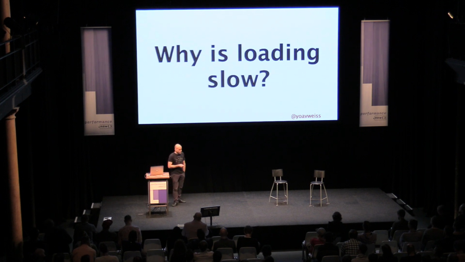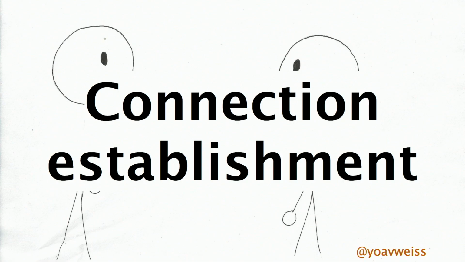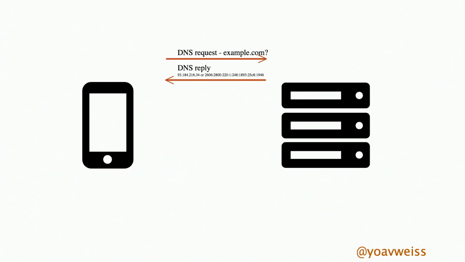Why is loading slow? What are the inherent hurdles that the browser hits when it's trying to load a web page? The first issue is connection establishment. When we start loading a page, once the user has clicked a link or written down a URL, we start the connection establishment process. And that's the first step that's inherently latency bound. And Natasha talked about that a bit yesterday.